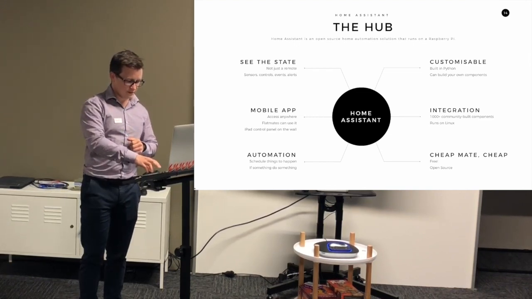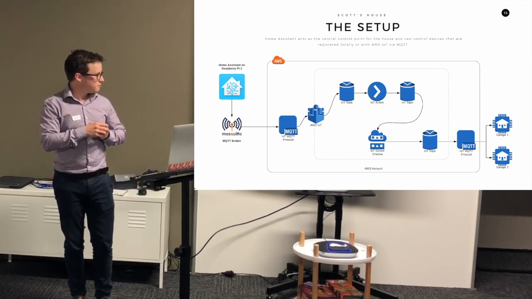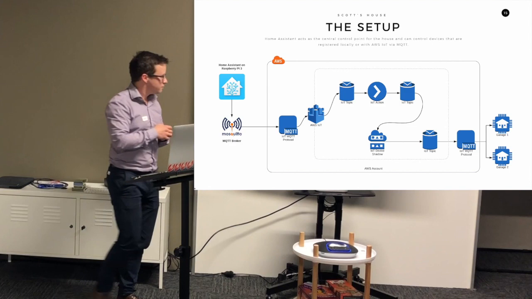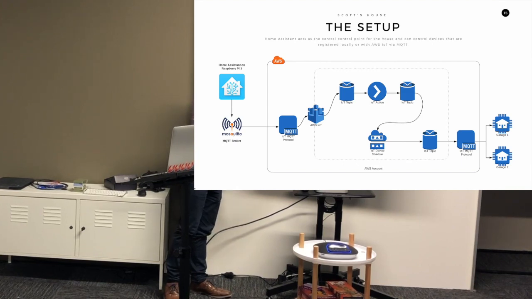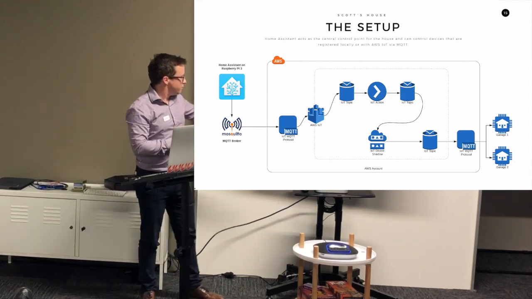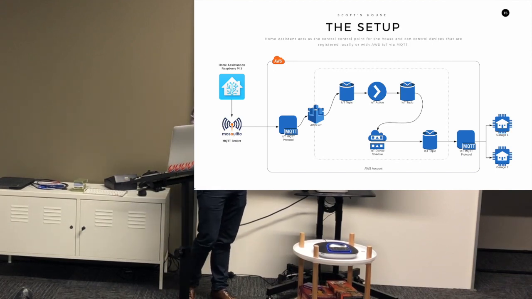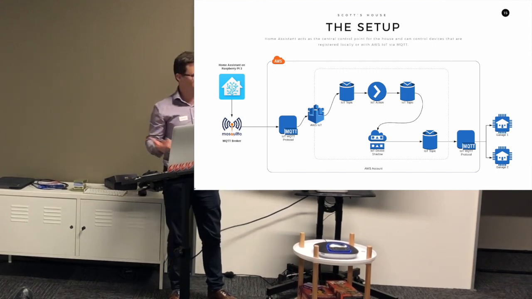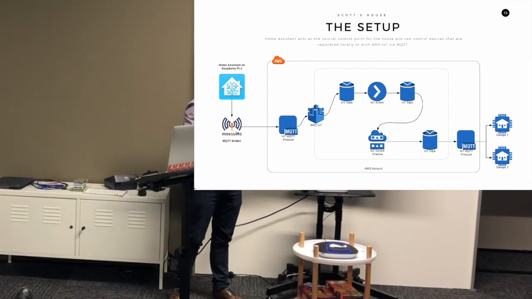So what does Home Assistant look like in the grand scheme of things? It's not too small. We've got Home Assistant here, publishing to an MQTT broker that's running locally on a Raspberry Pi 3. That publishes here, and republishes it over to here, which is an arbitrary topic. You don't have to set up topics, you can just publish to something, and have something over here that's listening to it.